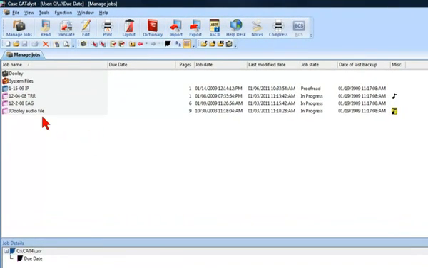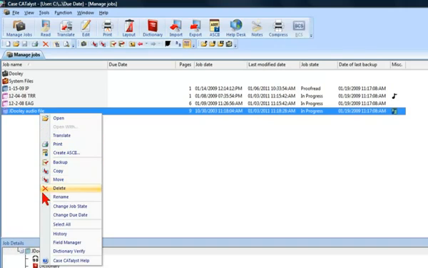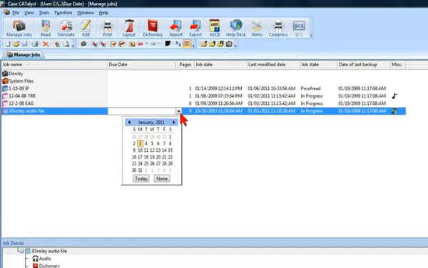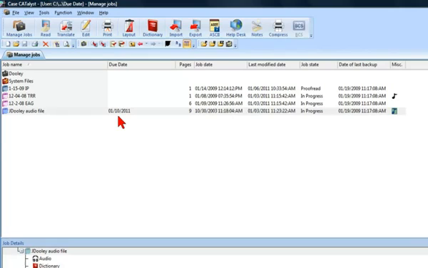The date the JDooley audio file is due to be delivered is in 1 week. I will simply right-click on the job, then select Change Due Date. Inside the due date column, I can either click into the due date field and type a due date, or I can click the down arrow and select a due date from the calendar. Let's click the down arrow. I then simply click the date the job is due. The date I selected is now visible in the due date column of my Manage Jobs display.